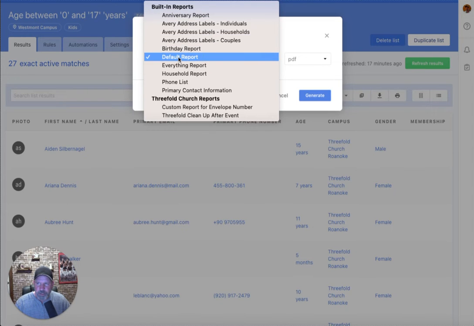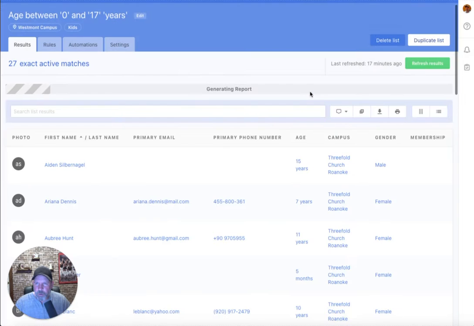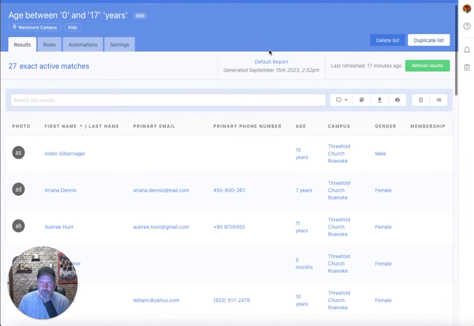In this case, I'm just going to use the default report, and I'm going to show you what this looks like. Now we have 2 options: a PDF option and an HTML option. I always recommend doing the HTML option first, proof your list or your report, and then come back and do it again, choose PDF, and then you can download it if that's something you want to do. So let's just do this real quick. We'll generate this HTML version, and as soon as it's done, you saw the little progress bar across the top, we get this default report link right here.